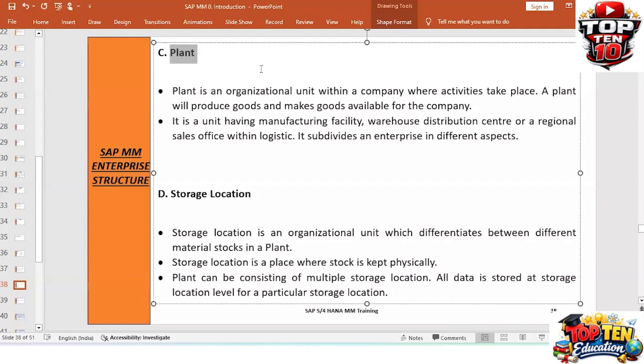That headquarter placed at Mumbai will be taken as one plant in the SAP ERP software. But from the point of view of logistics, there is always one plant which we can take as one manufacturing facility, a warehouse distribution center, or one kind of regional sales office.